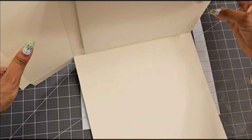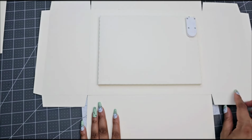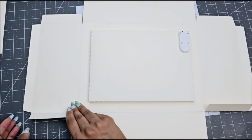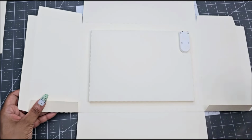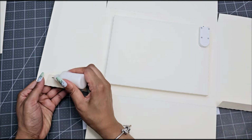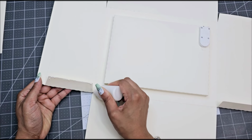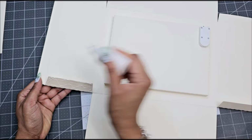As you can see, I'm gonna place it upside down, and then we're going to go ahead and grab these two tabs in the bottom part. We're going to fold it, add glue of your choice, and then you're gonna make sure that you glue it right here on that other piece. And the number one thing is, again, to line up your score mark so your box closes correctly. You will see everything here when I do it on the screen.